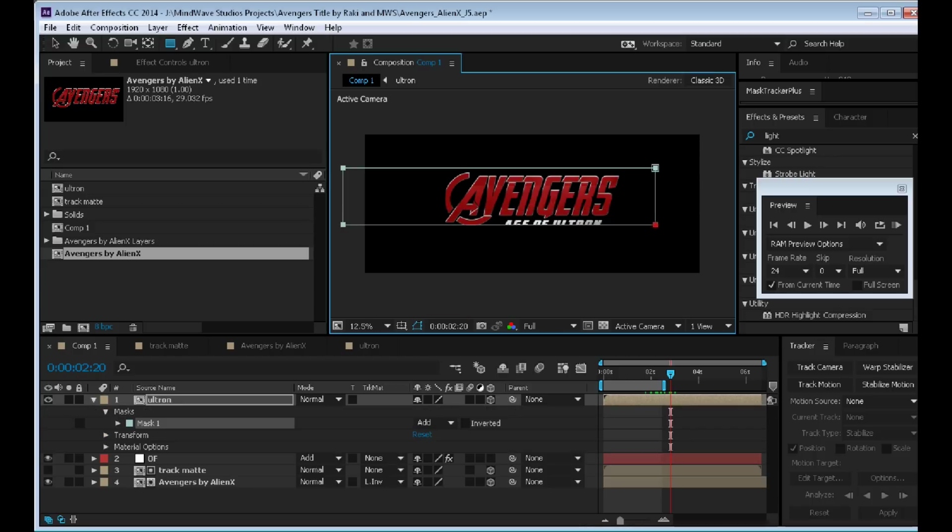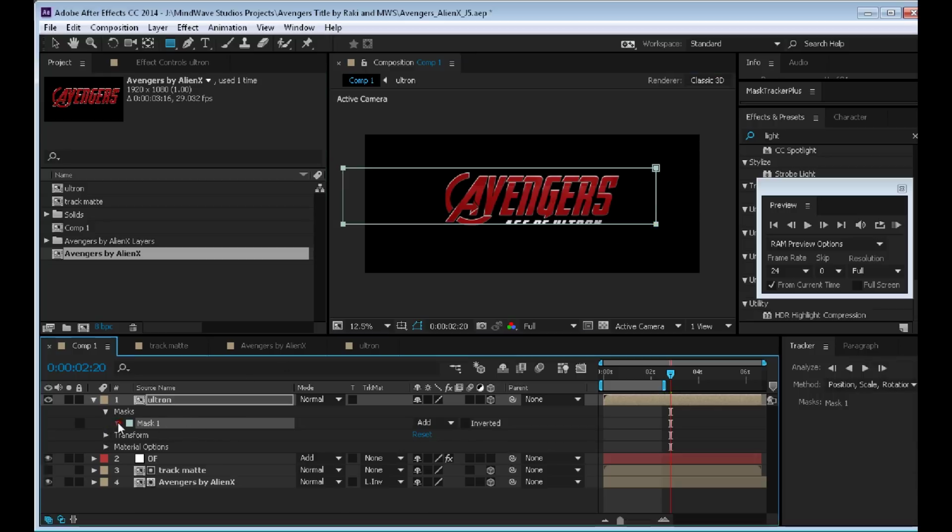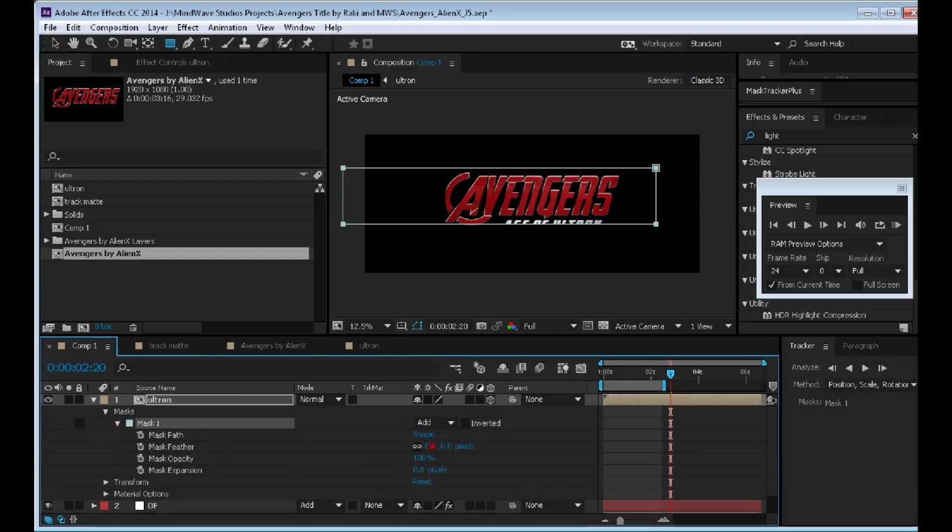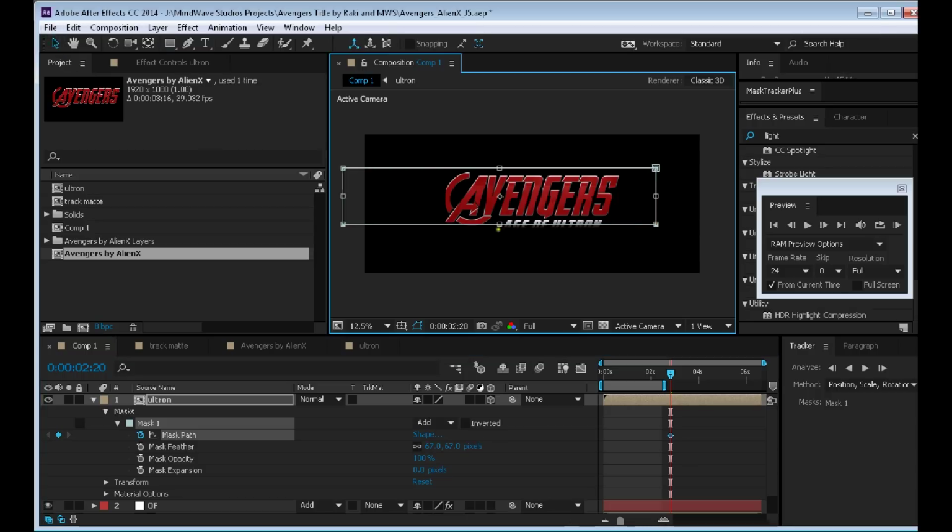And then in the mask, you just put a nice feather, and as it animates down the Age of Ultron, it'll look nice. It'll reveal in a nice feathery way. So animate above it so it's not there, and bring it about 6 or 7 frames to the right, and then animate down the masks to reveal the Age of Ultron.